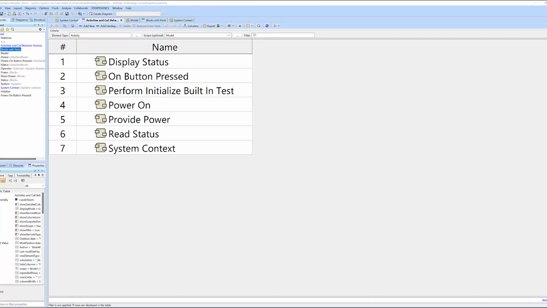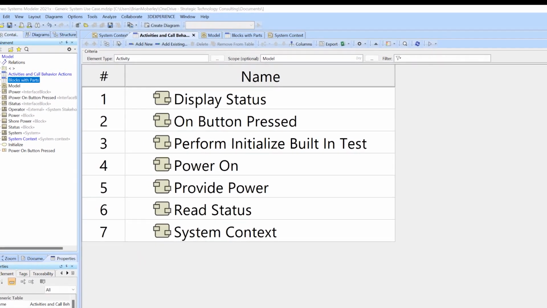Today I'm going to go into the topic of performing queries and using filters to narrow down the results of your query using what is called a type test. So a type test is a way to narrow things down in your results based on their type. What you see in this example is a generic table that's performing a query. It's looking at all of the activities that are currently in this model.